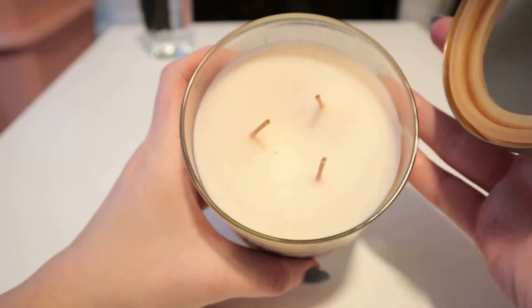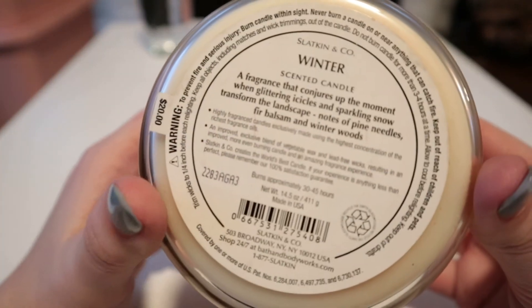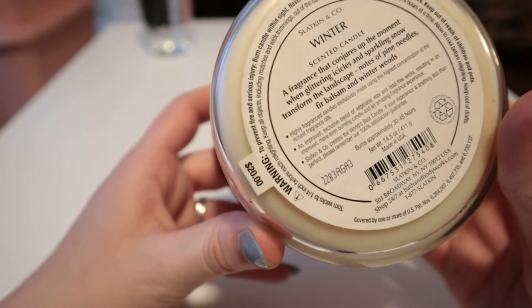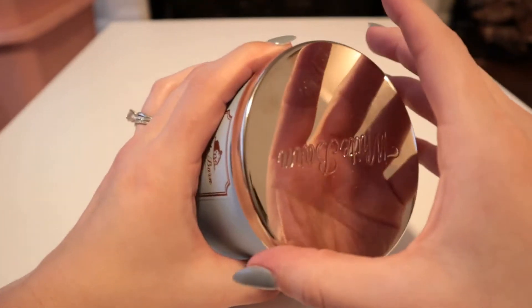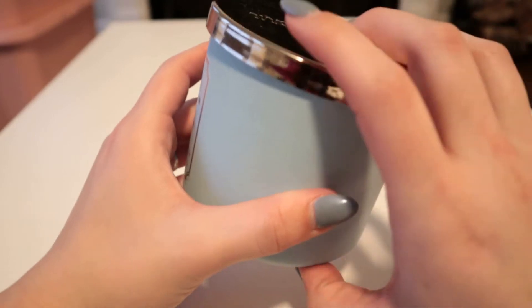Now I'm going to show you the rest of my items that didn't make it out of the bin this year. I have a second of this vintage winter candle from Slatkin & Co. The formula was different for winter back then and I think it was much much better — it's funny to see that three-wicks were $20 back when this came out. This is the fourth packaging for winter that I have; it's just the basic blue from this year but I do like that the wax is blue as well.